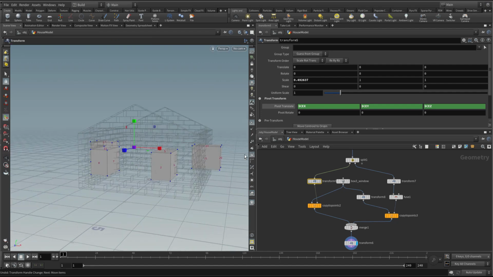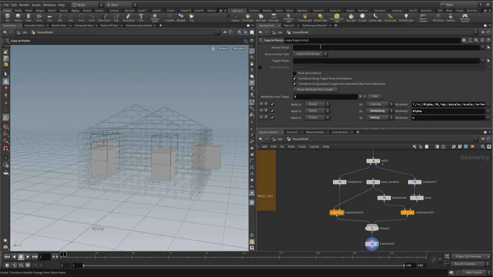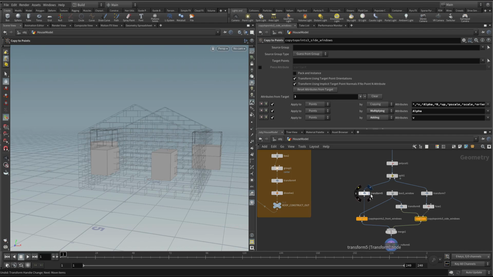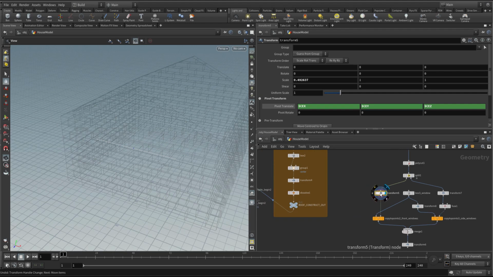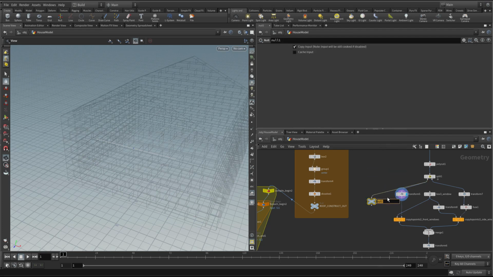Now the last bit I want to do is make a shape that represents my door here. Let's just pop these out a bit. So this will be copy to points front windows so I don't get lost, and then this will be copy to points side windows. There we go, so we know what each one's doing. So my door, if you like, is actually off this curve here. Now we can take the transform, but what I'd really rather do is come out with a fresh one. So let's just make a new null over here. Let's feed this off and call this door template.